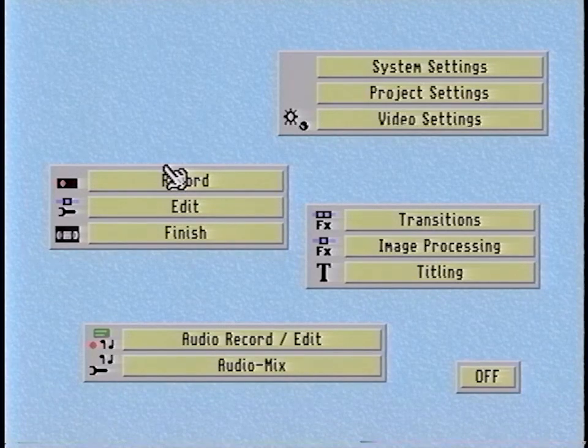Okay, so in today's video, which has been a long time coming, I am going to edit a new YouTube video using this Casablanca Avio from MacroSystem, a dedicated video editing computer system from the early 2000s, based on an Intel Pentium processor, not IBM compatible, and custom software that basically harkens back to the earlier Casablancas, which were based on Amiga hardware. So I'm pretty excited, but also I think it's probably going to be kind of frustrating, so I'm kind of prepared for that as well.